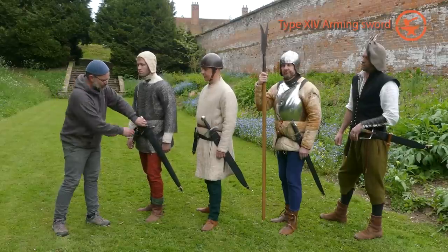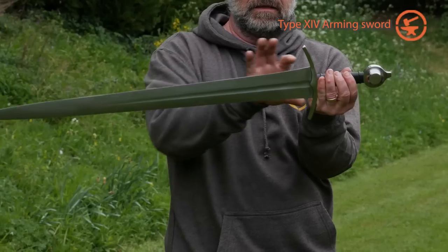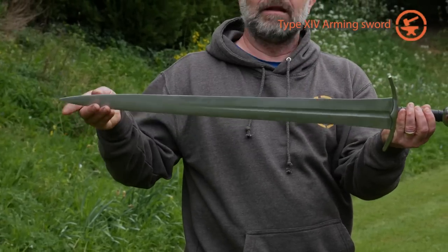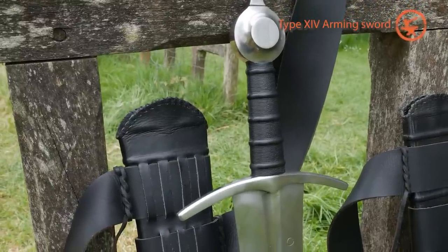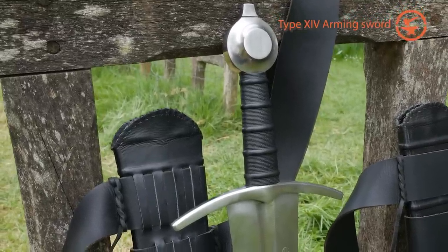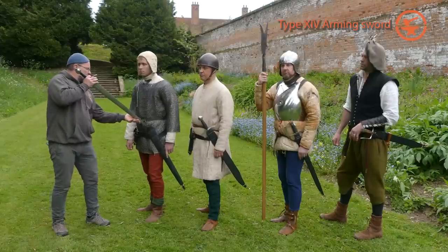Now the sword itself, this particular one, type 14, lovely flare on it there, lovely point on it there. But what's important about all of these swords is that the grips and the handles feel right. They're the right kind of size, true to type. And that's what we're doing throughout. So thank you, Seb.